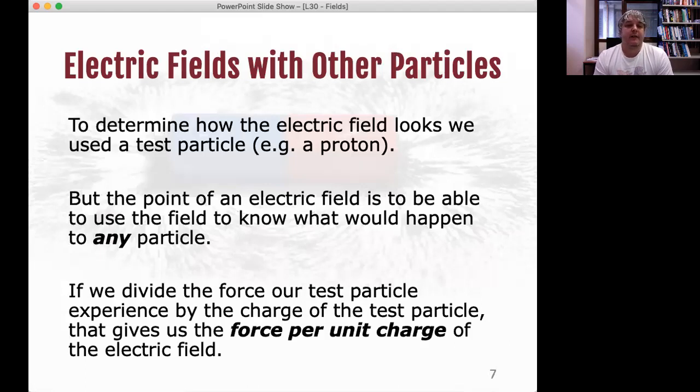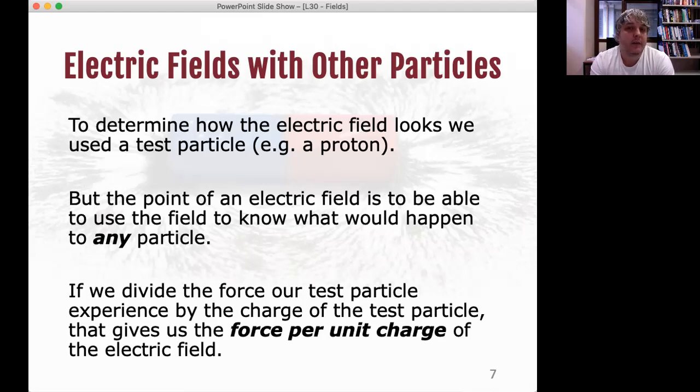As I said, if we have an electric field, the field tells us what a proton, a positive test particle, would do. But we want to know what would happen to any particle, not just a positive one and not just a proton. We want to know what any charged particle would do. So since we calculated the force when we were creating our electric field, I didn't show you any of that, we just drew the force vectors on, but in order to draw the force vector, we had to calculate that force. Because we calculated that force, we know the force on our test proton particle.